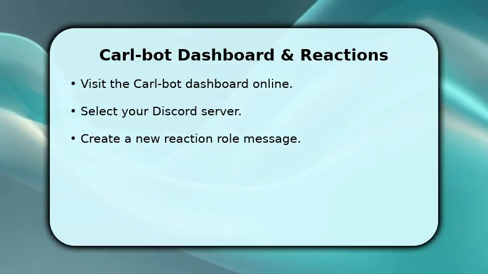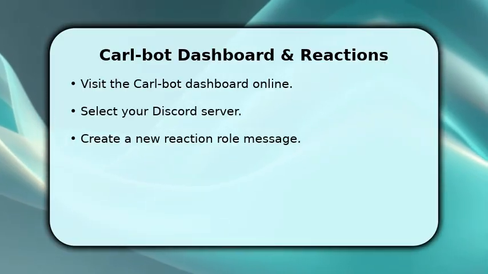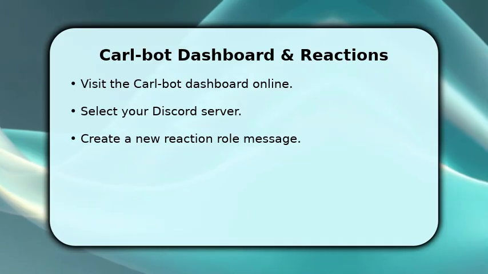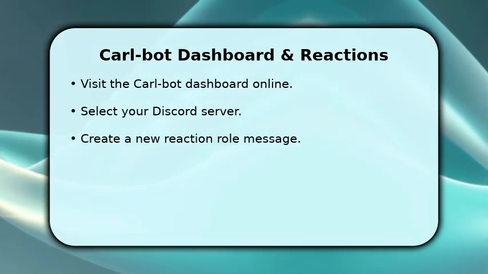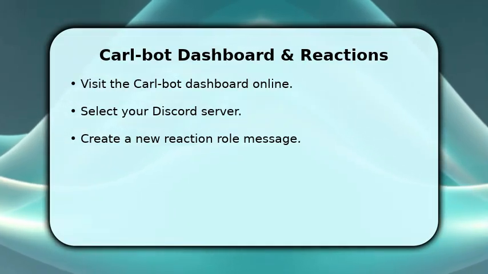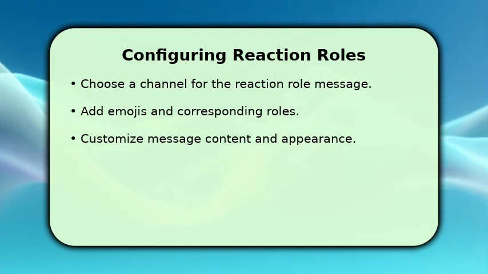This is where you can set up messages where users react with an emoji to automatically receive a specific role. For instance, a user reacting with a game controller emoji could gain a gamer role, streamlining your server's role assignment process. When configuring your reaction role message, first pick the Discord channel where it will be posted.